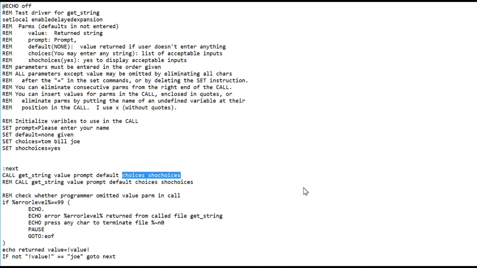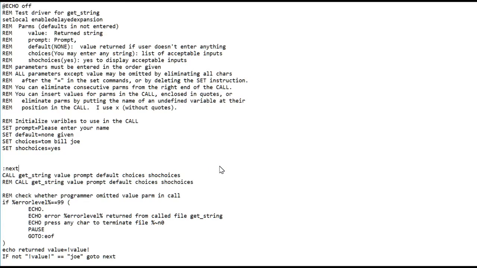That would say the caller didn't specify choices or show choices. Prompt, if you don't specify any of those things, it won't display a prompt, but it will display a greater than symbol so the user will know where to type his input. So that's the way you can delete parameters, by deleting from the call list.